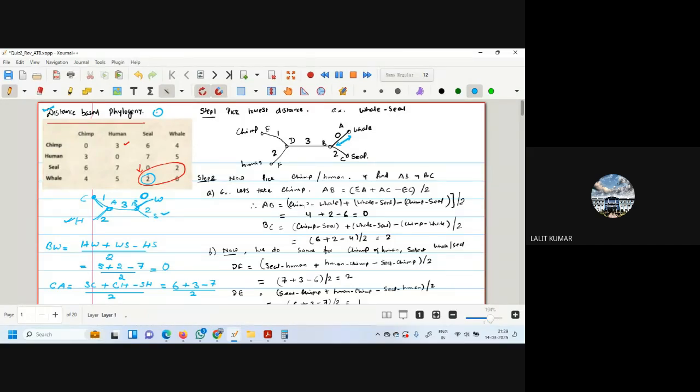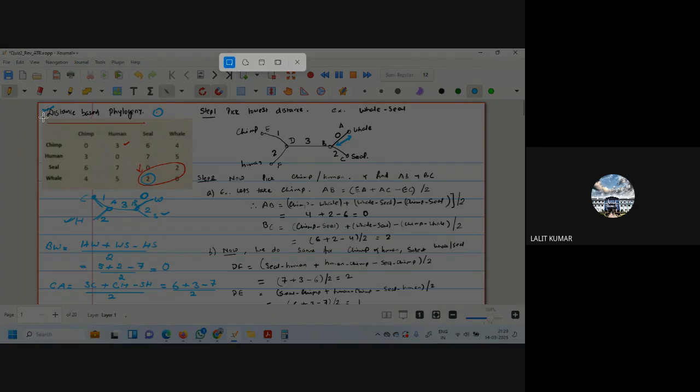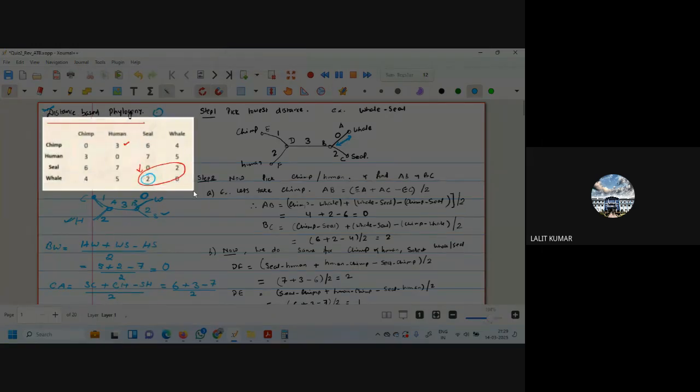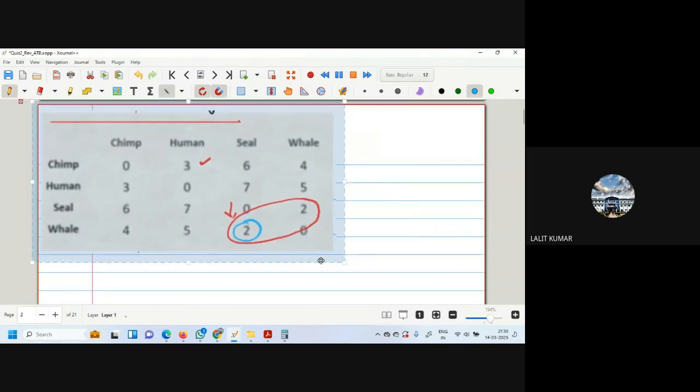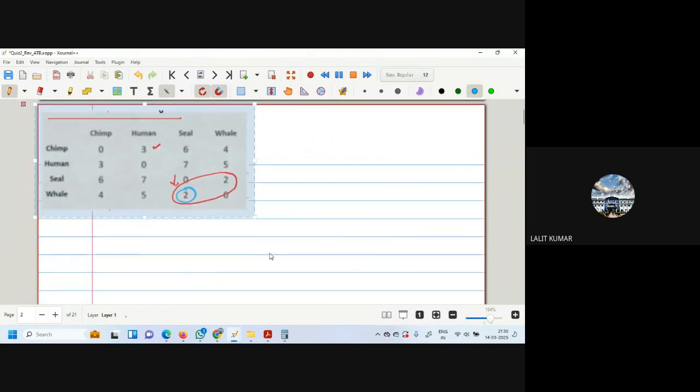Aditya: just a quick recap would be great. Okay, so I will do it again. I have selected this. What we do from here is first find the lowest distance.